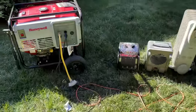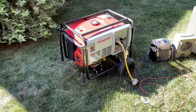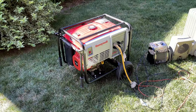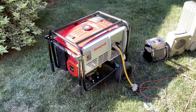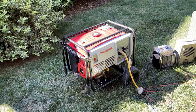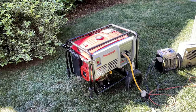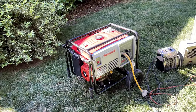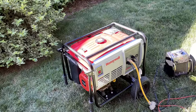Finally, this is a working generator. And this one was supposed to be easy. Just throw on a new carb, throw on a good tank, and call it done. But I definitely got thrown a few curveballs on this one. The first one being the insulator. I haven't come across that issue before. I know it can happen, and it just did. When the insulator is warped or cracked, it'll cause a massive vacuum leak on the intake, and that's what happened here.